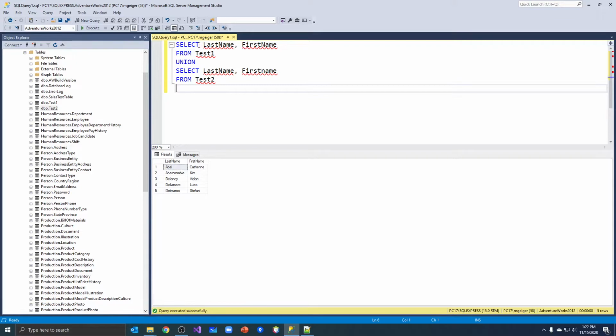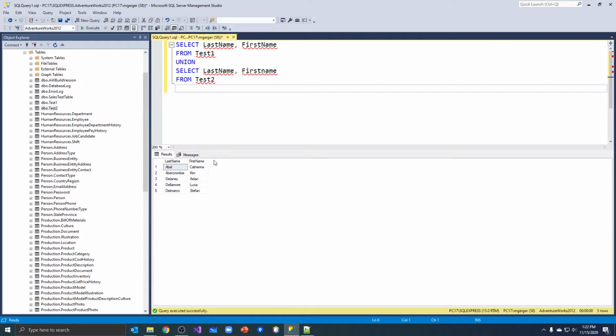It took the results of this one and did a union with the results of this one. But if you look, the duplicates are no longer there. So union pulls data from both tables and puts it together in one result, but it doesn't put in duplicates. It's very similar to what a join does, isn't it?